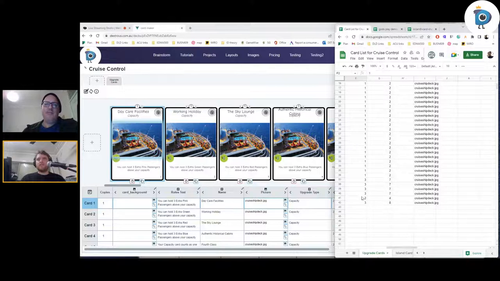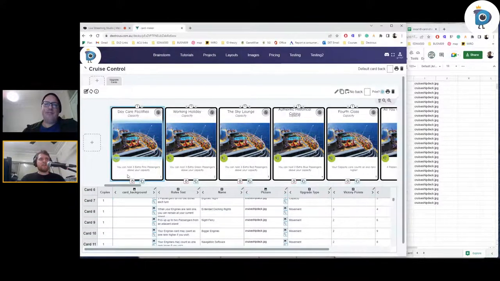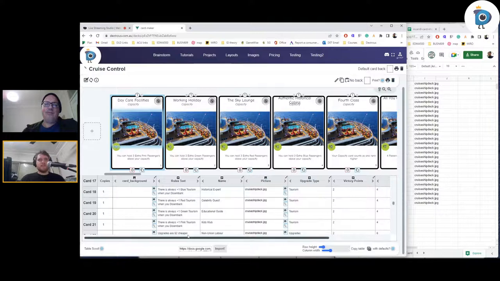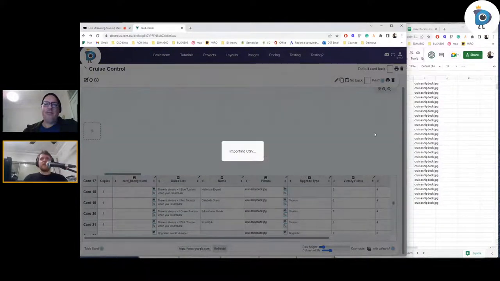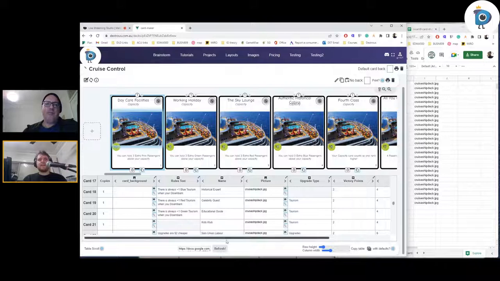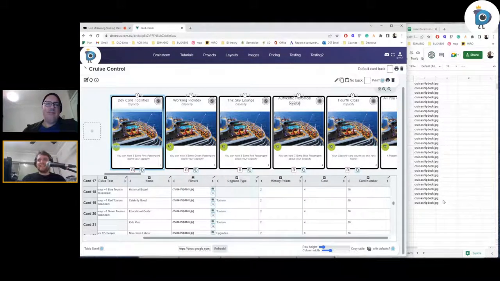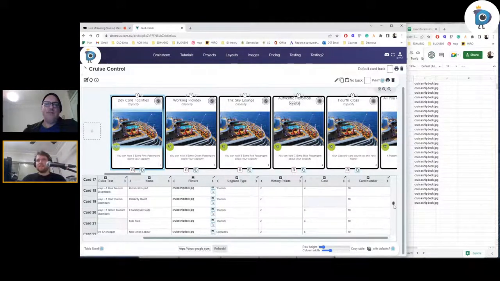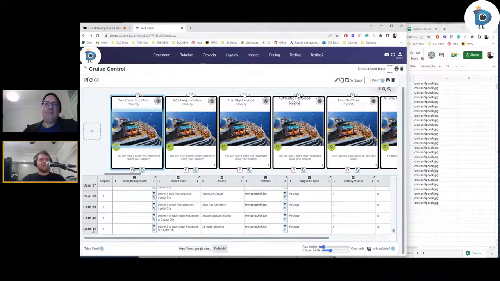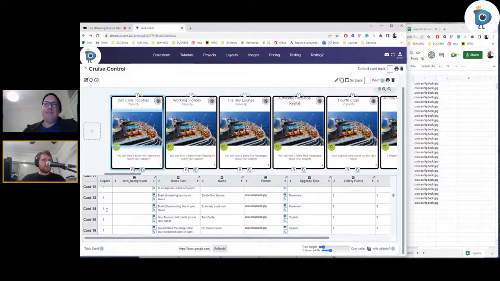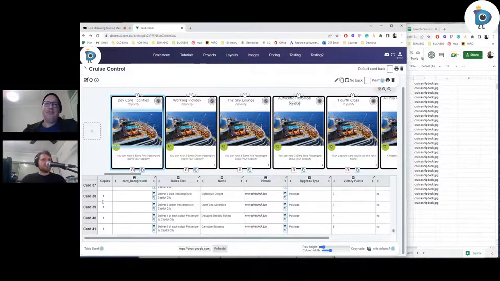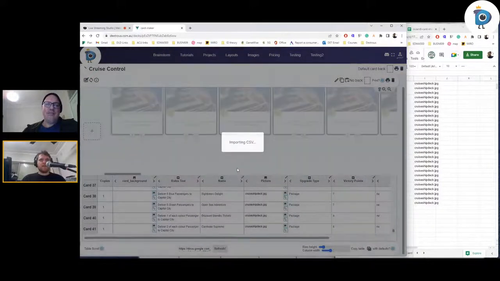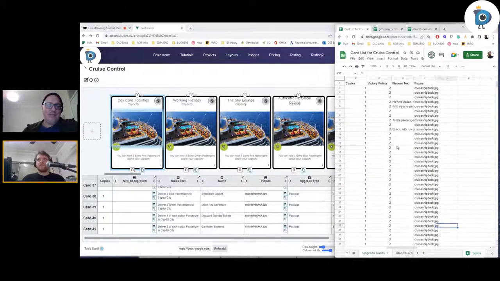So now we've got two and three at the end here. So let's just go down and check. Let's pull in our Google Sheet again. So I'll click in here, import. Yes, I'm sure. One little thing to note here is that Google Sheets doesn't actually instantaneously update. It can take up to a minute, which is kind of irritating. So you can see here that there's still only one copy of everything. That's because I actually clicked a tiny bit too early. So I think you'll see here that should work.